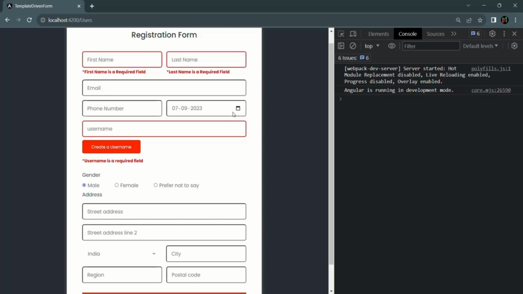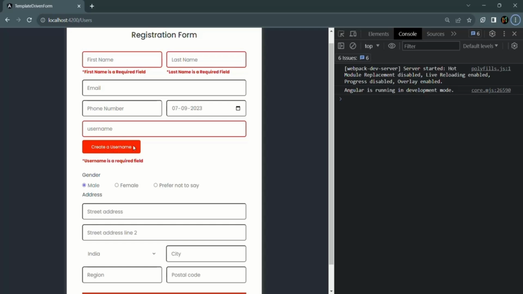Based on that only, we are going to create a username. So if these fields do not have a valid value, we are going to disable this create a username button. Otherwise, if these three fields have a valid value, then only we will enable this create a username button. Now currently this create a username button is enabled.